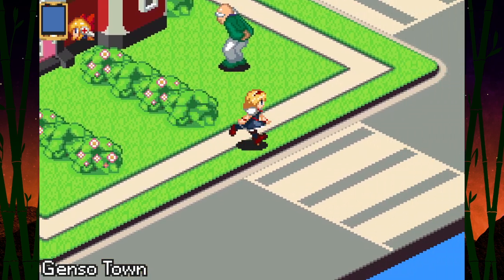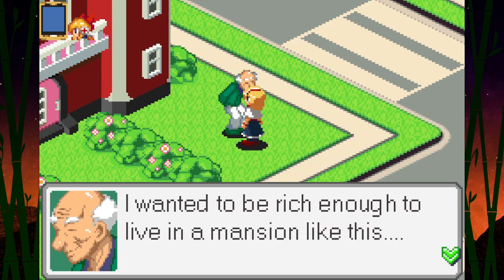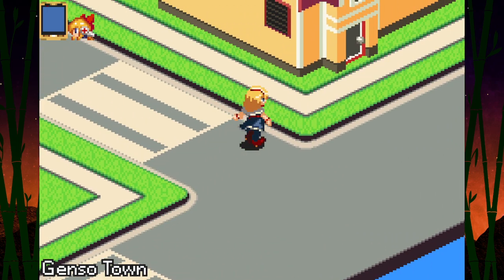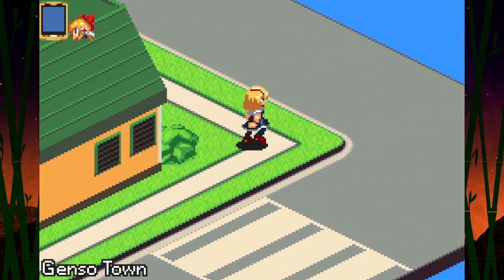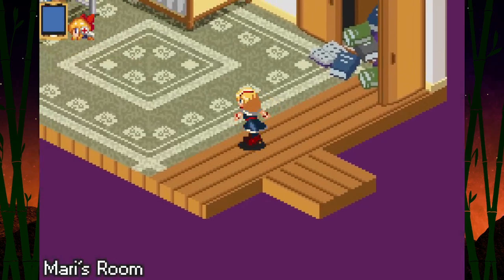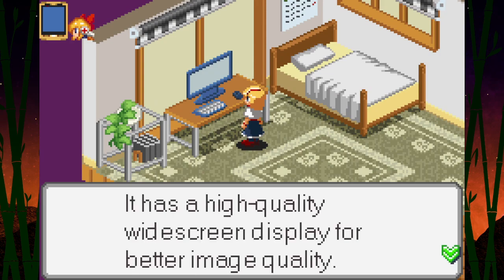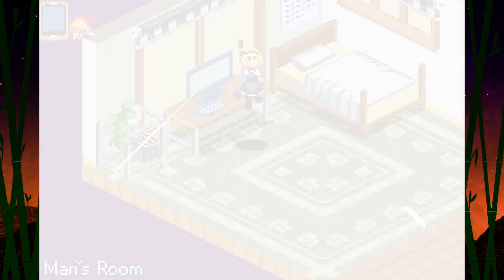Wemmy's house. I see this mansion every day, but I'm always surprised at how large it is. I want to be rich enough to live in a mansion like this. Maybe you should just go embezzle some funds. You know, then you'll strike it big when you invest them in stocks. It's Mari's computer. Oh, I can use Marissa's computer to jack in.